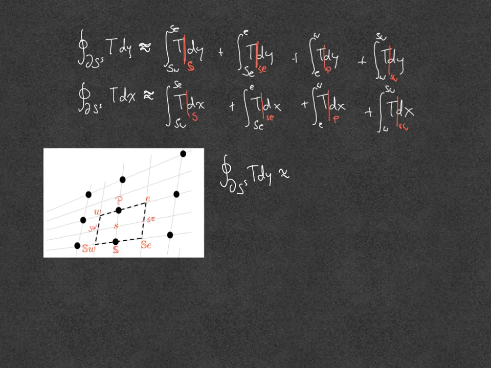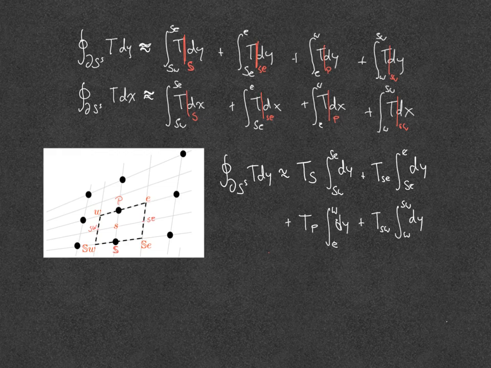approximately. Now since T is constant right now, it is just the value at a given point, we can just take it out. T at capital S, and this is gonna be T dy, SW SE, plus T in small se, SE E dy, and so on. So I will just write it down quickly. Voila, so we have these good expressions, and finally we just write the final expression.